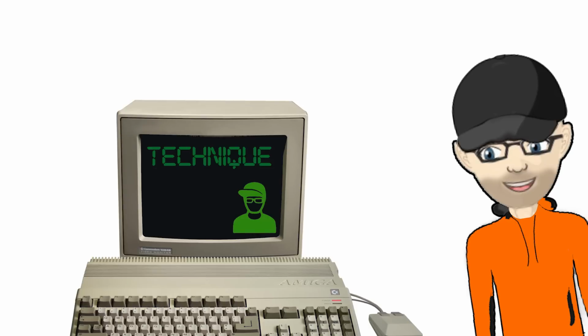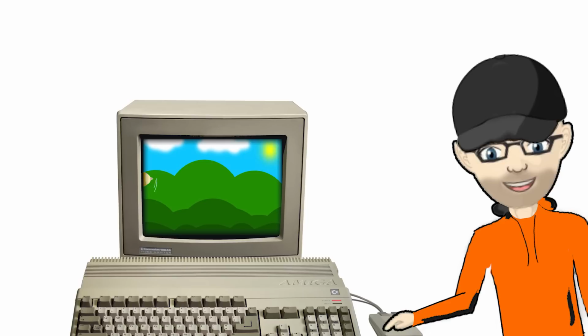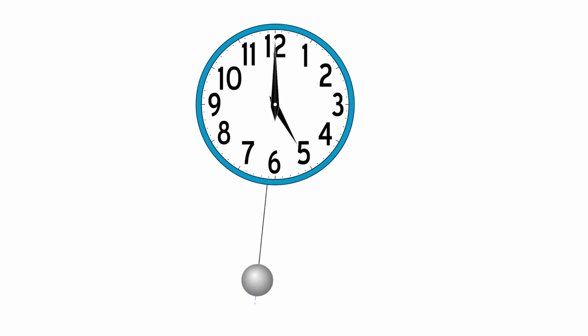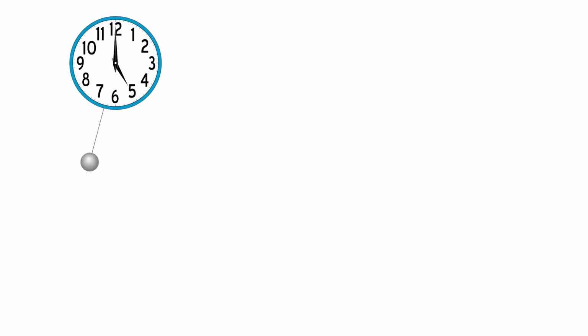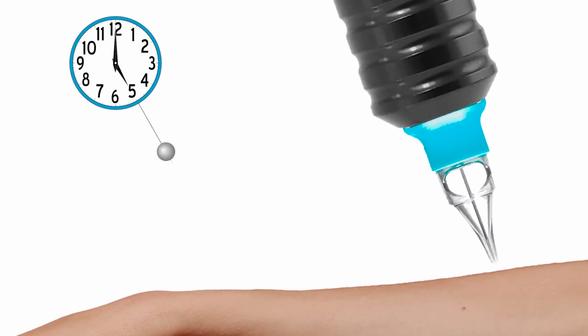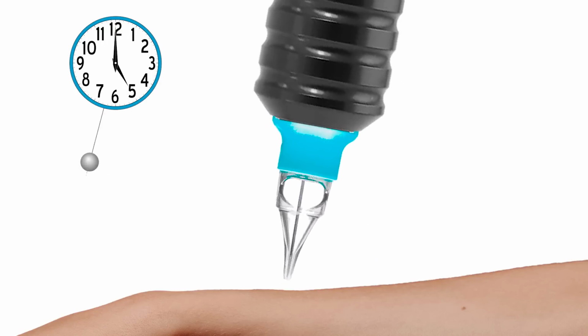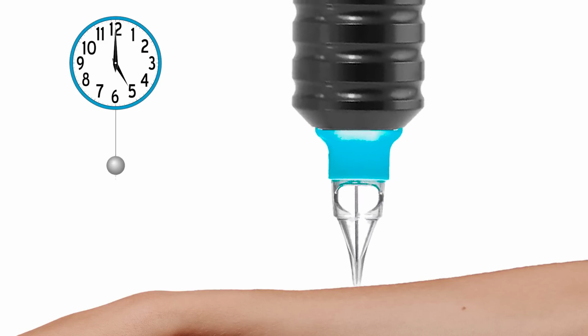Technique is probably the most important element to get right. In previous videos, I've described the shading technique like a plane coming in to land on a runway, touching the runway and taking off again. I've also compared it to a golfer swinging a club at a golf ball. And another great example, simply put, is a pendulum swinging from a clock. Whatever analogy you use to learn this technique, the most important thing is to remember to make a constant fluid motion that doesn't stop or change pace mid-movement, but maintains a nice uniform motion throughout the full movement, where the needles sweep into the skin and then leave the skin whilst maintaining a nice even speed and motion.